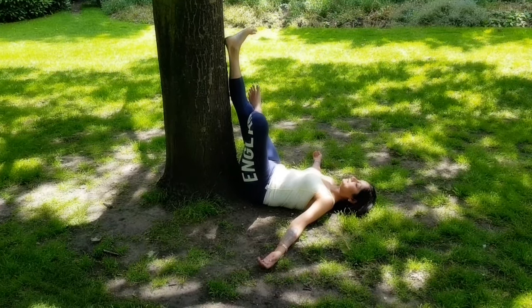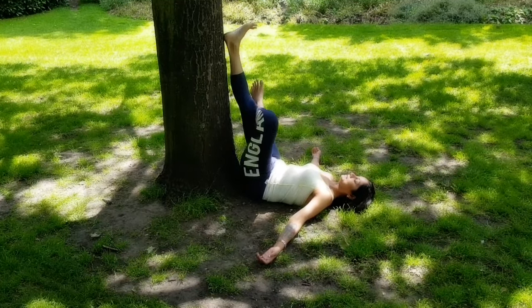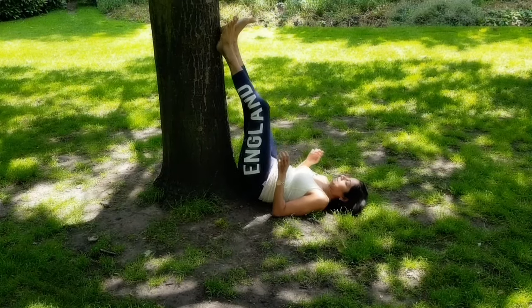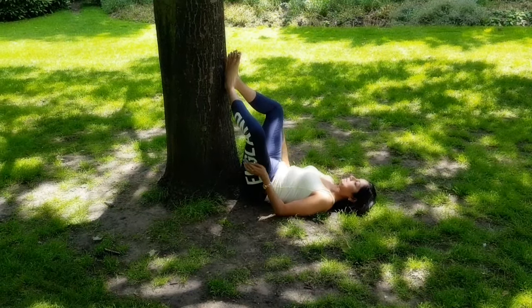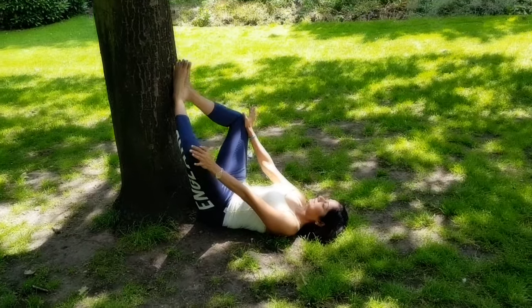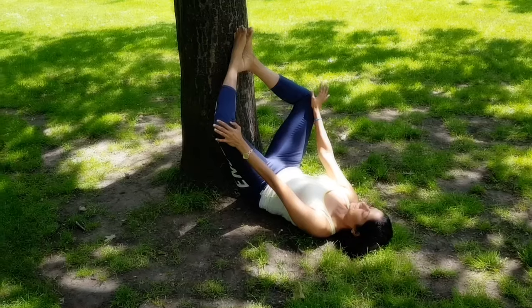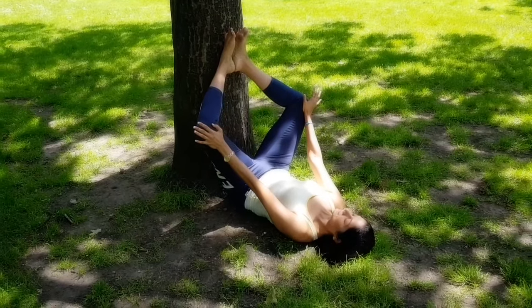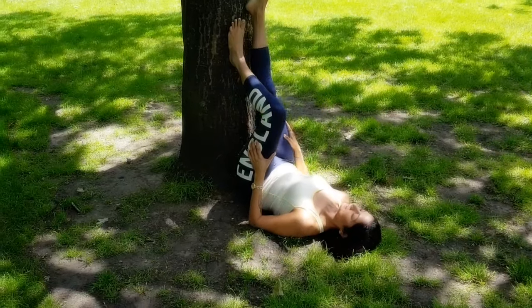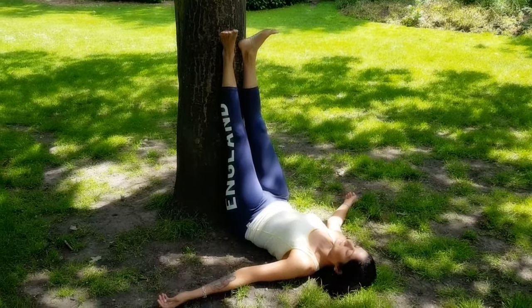It's also a fantastic way to gently stretch your hip flexors. I'm showing you a couple of options here, so feel free to use whichever is beneficial for you. My personal favorite is to bring the soles of my feet together and gently give a little pressure to my knees on either side to open up my hips first, because our hips and quads do tend to get a bit tight. Try to stay here for about 3 to 5 minutes and just let go completely.